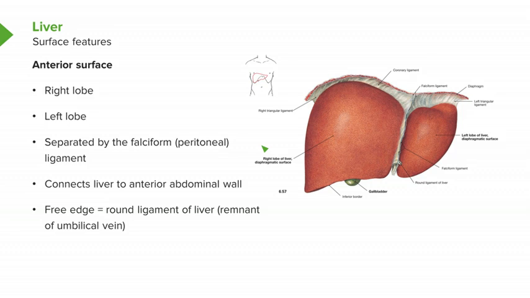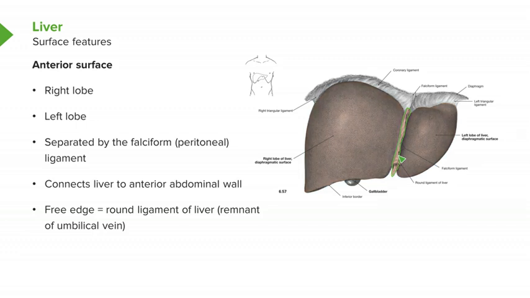So if we remember the peritoneum that's attached to the anterior surface of the liver, this visceral peritoneum, that's going to be running all the way across the liver in this direction. We can see it here, and we can see it here. And then, when these two parts of the peritoneum come together, they unite and then extend to the anterior abdominal wall. And that forms your falciform ligament.